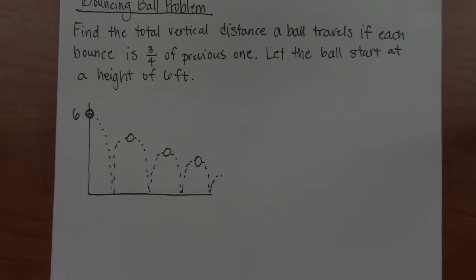So if you look at this, you could also maybe see where you could do this with a spring. Right? If you have a spring that's slowing down, you may want to figure out the vertical distance that the object is traveling, because sometimes, like in a physics example, we have forces that are non-conservative, and if a force is non-conservative, then you need to know the amount of energy that they use, and the amount of energy is actually path dependent. So you would actually need to know the vertical distance that it traveled to make sure you accounted for that properly.